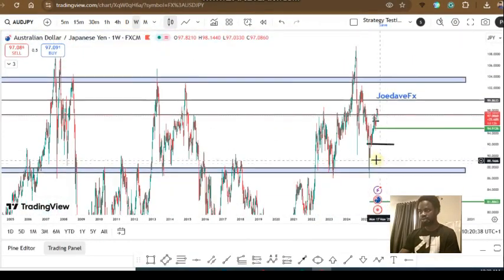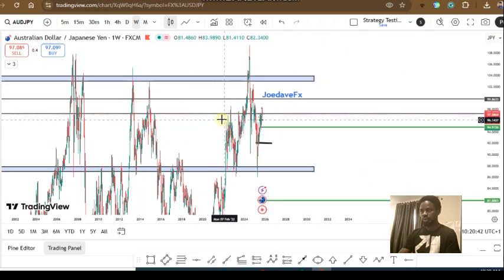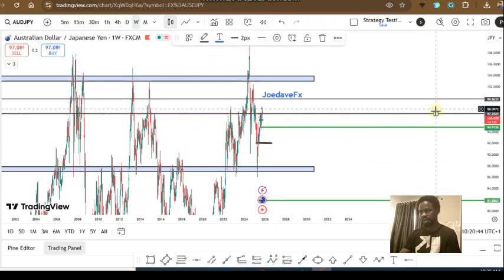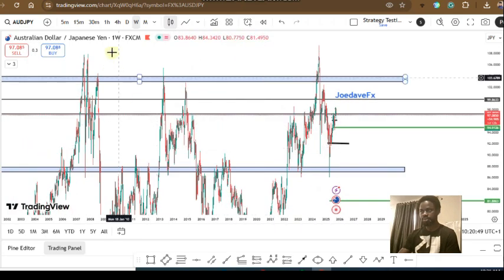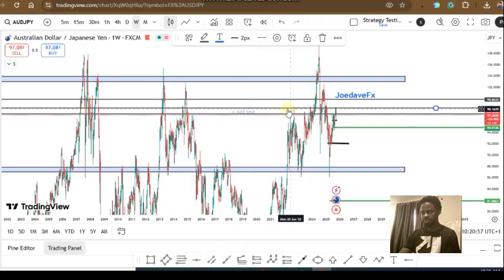Then when I get to the weekly time frame, all I did was make my chart very small, very straight. Then I looked in the past and I looked at this place, like, why does price not respect this my black line here? Why is it coming to do up? Then I noticed at this point there's a level, which I dropped another black line on. So I noticed at this point there was a level there.